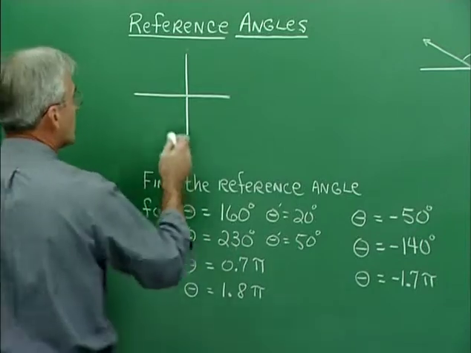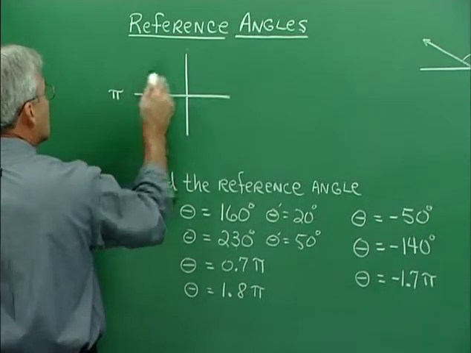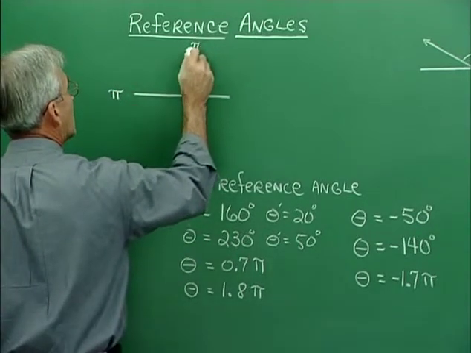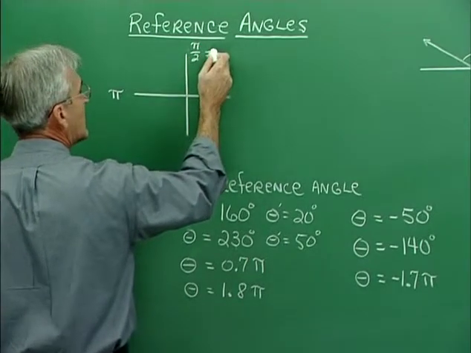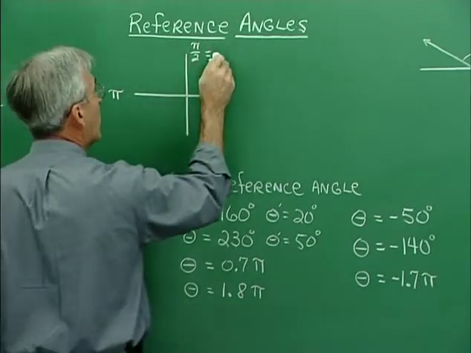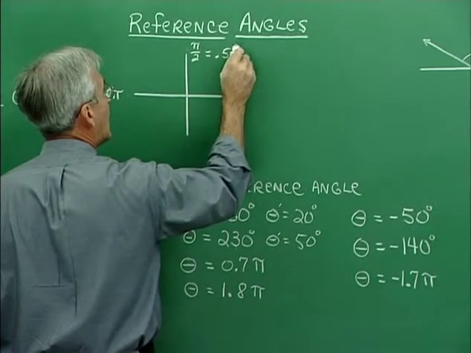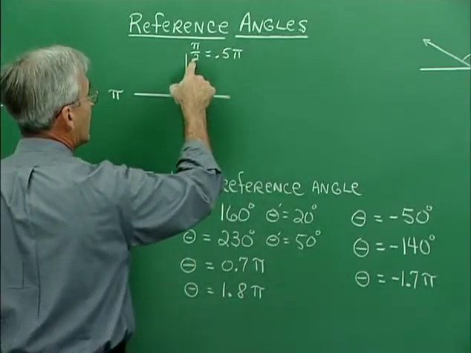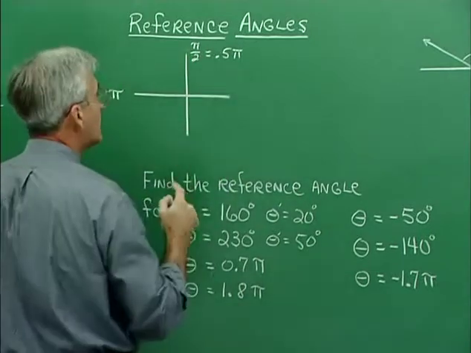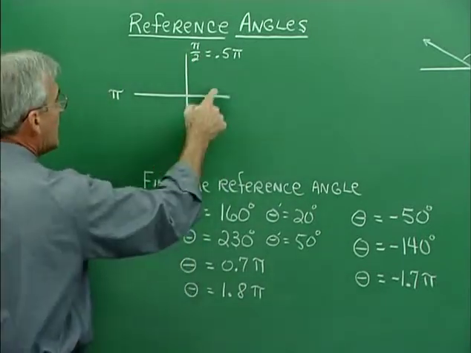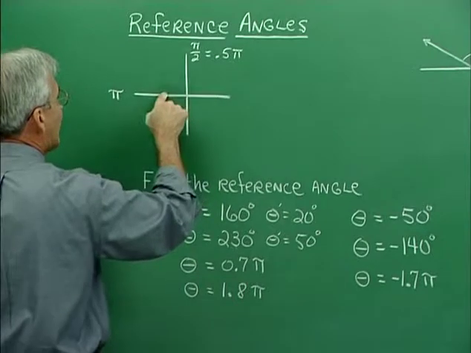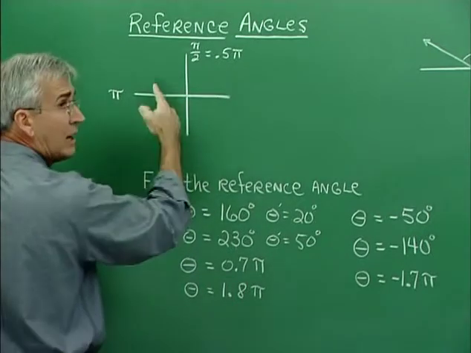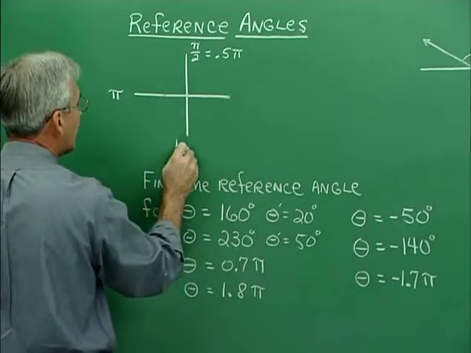In radian measure, remember this was pi, and this is pi over 2. Now pi over 2, sometimes it's 1/2 pi or 0.5 pi. That's a nice way to look at it as well, because sometimes we're not dealing in the fraction mode, we're more dealing in the idea of decimals. And here, if this is a 1/2 pi and that's another 1/2 pi, this would be 1 and 1/2 pi, or 1.5 pi.